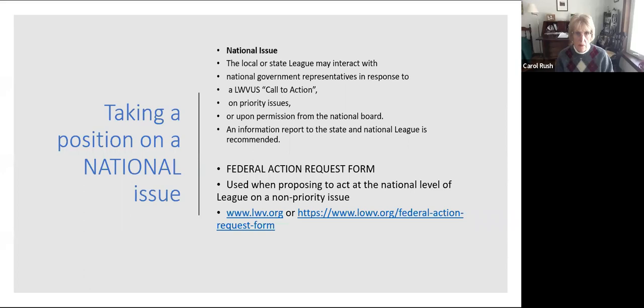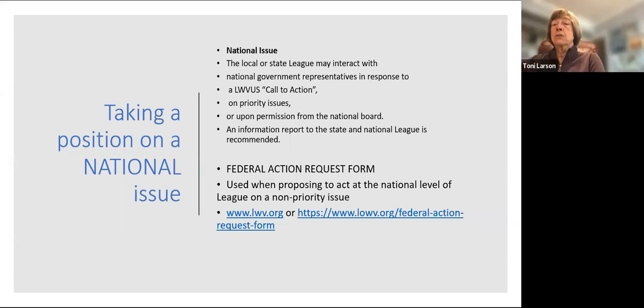And the same thing for the priority issues. It's the same process as taking action at the state level. There's an information report that should be submitted to the state and National League.